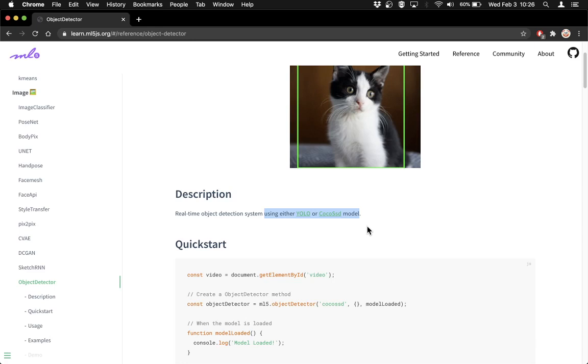Maybe the YOLO model is better at recognizing cats or something, or the Cocoa SSD model recognizes scissors, but the YOLO model does not, right? So it's not important right now to know those details. It's important to realize that the idea of using a different model in the context of machine learning is going to change what happens when we actually use it. So we do at some point want to care about these models depending on what we're trying to accomplish. For now, though, important just to note this and keep moving.